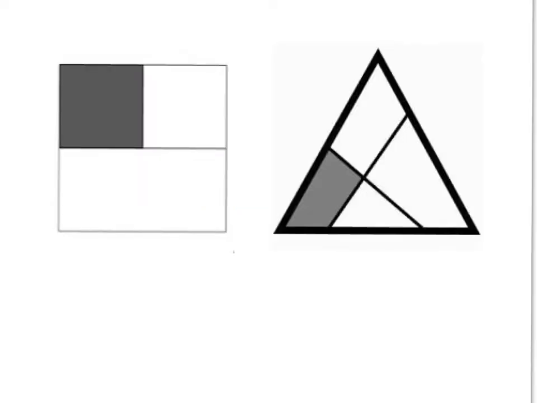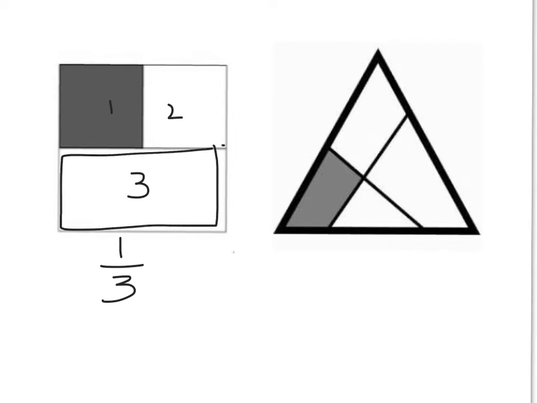Looking at both of these pictures, I wouldn't be able to write either one of these in fraction form. A lot of us might say I would be able to write 1 out of 3 is shaded here, but that's completely wrong because all these pieces, 3 pieces, they're not broken up equally. This piece right here is clearly bigger than the second piece. Even though the first and the second piece are the same size, the third piece isn't. You can only write in fraction form when all the pieces are broken up equally.